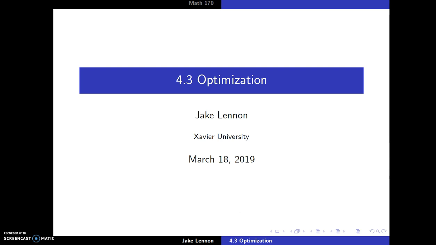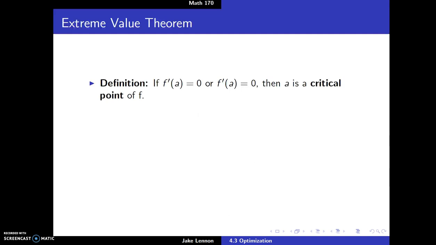All right, so let's get started with a definition and a theorem. So a definition, and I think I've used this terminology before, if f of x is just some function that's differentiable, if you have a point on an interval, some value a such that the first derivative, I wrote the same thing here. That doesn't make any sense. So it should say f prime of a is equal to 0 or f prime of a is undefined. Almost all the time it's going to be f prime of a equals 0. But if we say f prime of a equals 0 or f prime of a is undefined, then we call a a critical point of f.